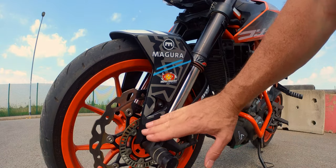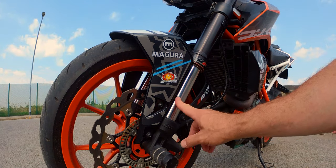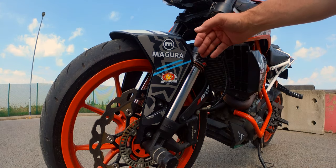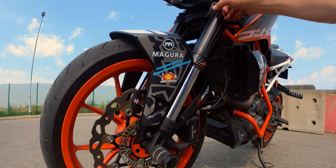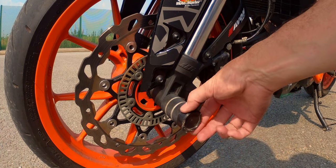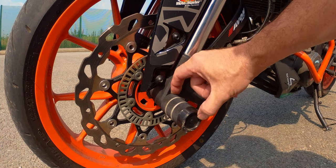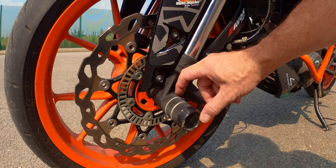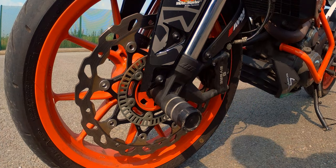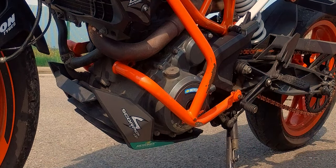On the front, you can get gravel rash across the bottom of your fork stanchion, and if that happens it will often mean a new fork stanchion at the very least — and very often it will damage things further up the fork as well, so you may need a complete new fork leg. This is the reason I fit a protector here. The power parts ones are shorter and do work to a degree, but I like these slightly longer ones from Bagros Performance — it gives a little bit more clearance for the bike. I've got a power parts cage fitted because I've slid the bike without it and I know the damage it causes.